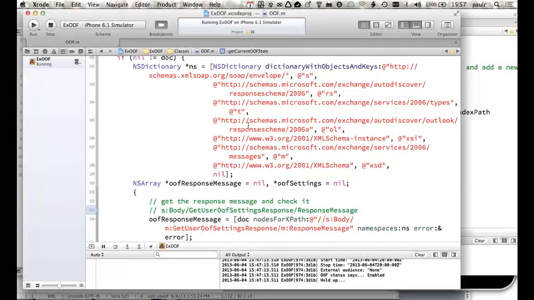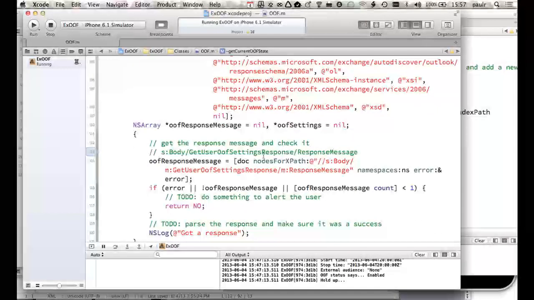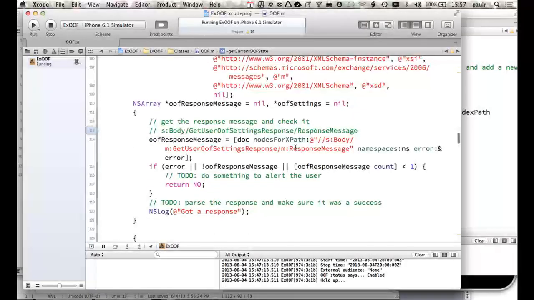So long story short, you have to do this because of some tedious baloney that is implemented in Google's library. But having done that, now that I've got that data, I can say, okay, the thing I care about is a response message element. So if I have an error, or if I didn't find a response element, or if I found 0 response elements, and you have to have this checked because there are some edge conditions in Google's library that make it handle the parsing poorly, then I'm going to come back and say, oops, wait a minute, no, this didn't work.